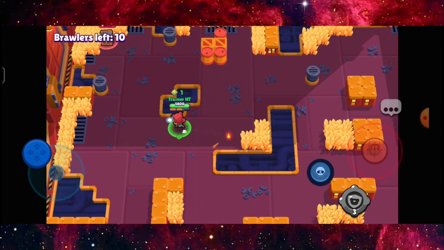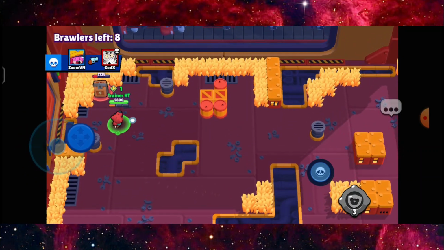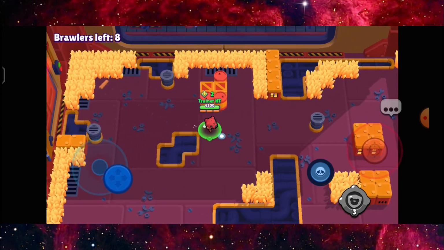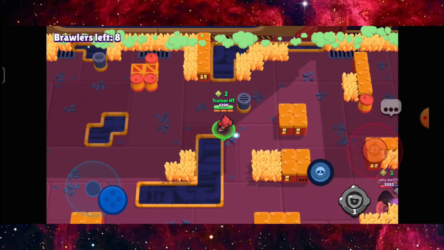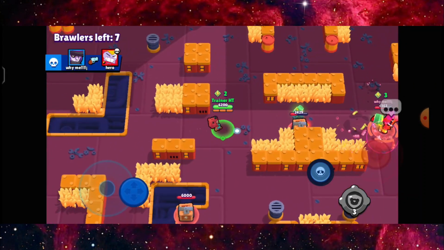So I've got the power up right here, the first power up. Okay, Mortis got the first kill, and I think that's Jesse. I'm not sure what the name is, because I only remember the names of the brawlers that I've used frequently. So 8 brawlers, 3 more to go into the top 5. But I've got power up 2 right here, which is quite good. So I'm just gonna do this.